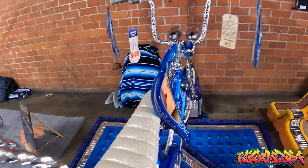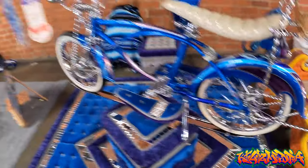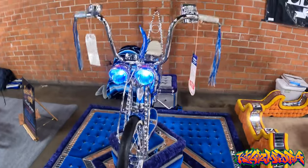That's cool to see. The airbrushing is phenomenal. The color choices are really well laid out. The Schwinn on the back, the butterfly nuts. Bro, there's nothing you can say about this.